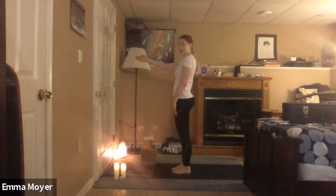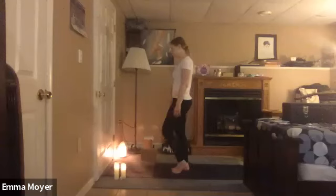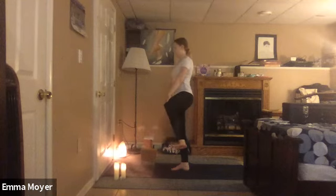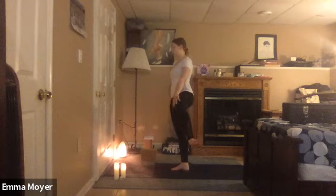All right, so we're gonna take it on the left side. We're gonna make sure that our foot is pointing 12 o'clock, that our big toe is pointing straight ahead. We're going to bring our weight into the right standing leg, little micro bend through that leg, and then inhale the left leg up to a 90 degree angle. And then either grabbing the knee or bending down, grabbing the toe, extending the leg out. And then exhale, walking the left leg over out to the left.